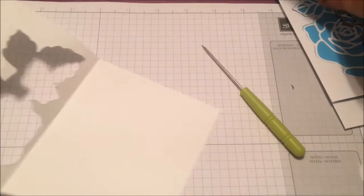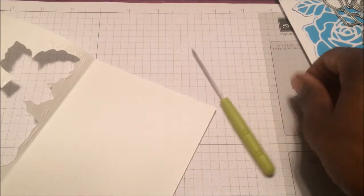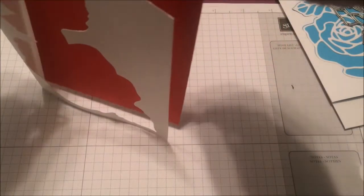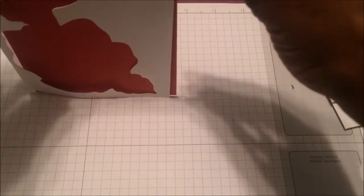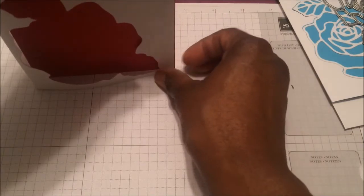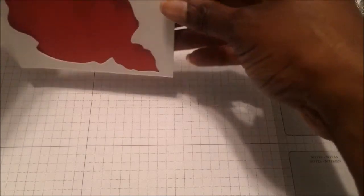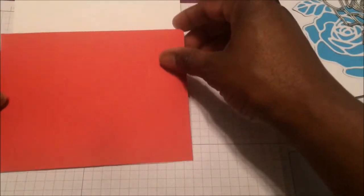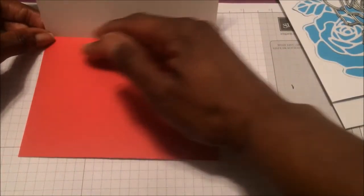That should be good. So now what I'm going to do is just take my card base. And the easiest way that I found to do this, I basically just stand it up like that, and stand up my card base and try to line it up that way with the ends, the corners. And being that this moves around some, you have a little bit of playing room. So that's pretty good, I think. So now I'll flip it over. Just take my hand. Yeah, that looks good.